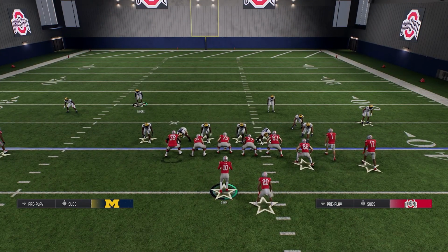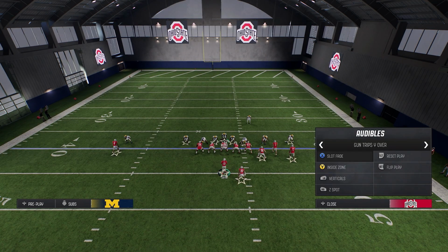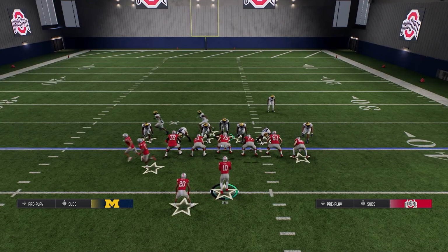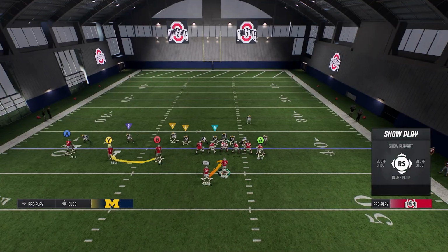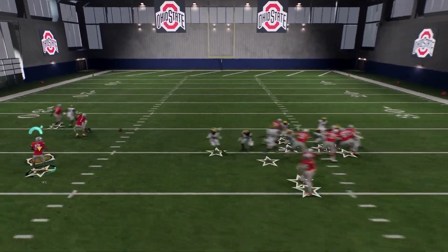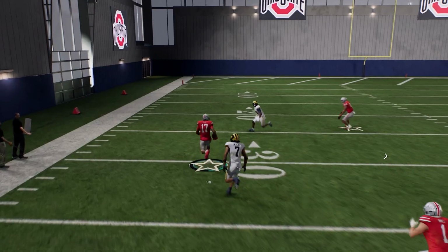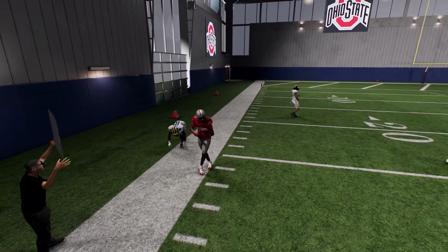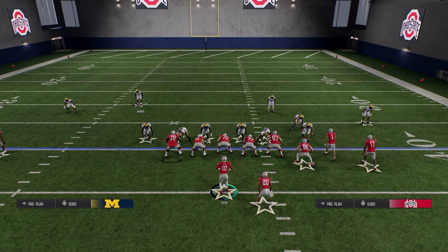And the second that I see the defense press, and they're going to bring this user up here in the gap, again, the look you're going to see time and time again in this game, we're going to audible over to our RPO read bubble. And now what you're going to see is, again, that read key is going to be exactly where we want it to be, over that slot corner's head. And that tells us that we can throw this time and time again. And you can see, again, it's big yardage, possible one-play touchdown, but worst case scenario, we're getting 10-plus yards.